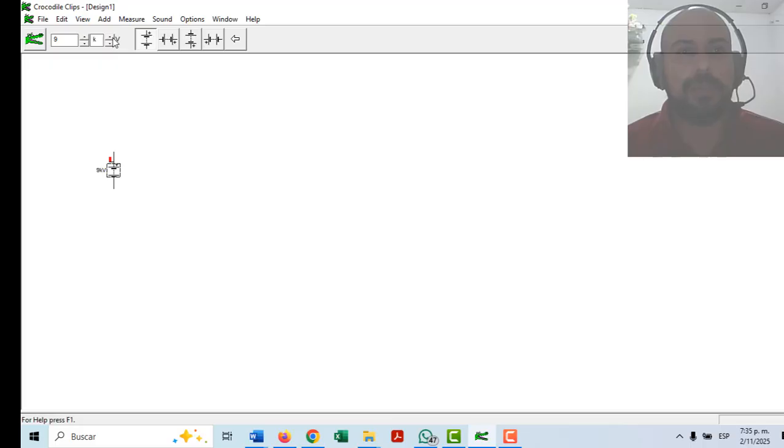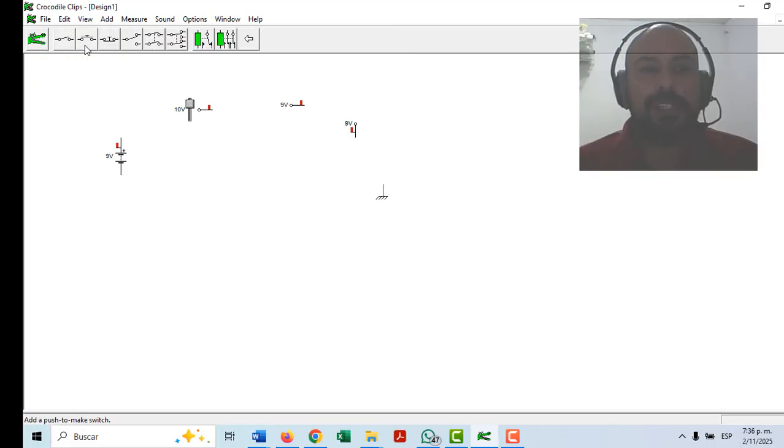In this box you can change the value: kilovolts, volts, millivolts, or microvolts, okay. Volts, 9 volts. It's a square battery for 9 volts. Other devices, switches, you can find a lot of switches, but we are going to do the example with an easy circuit.